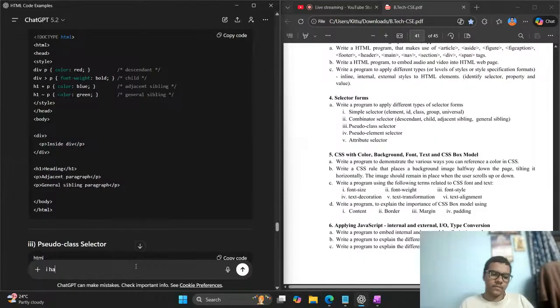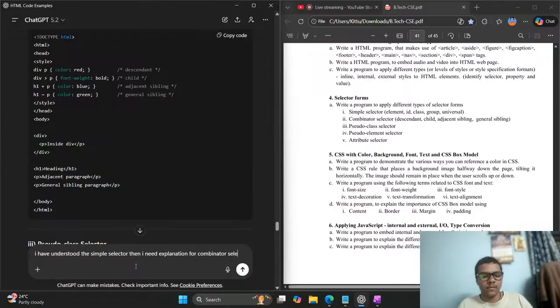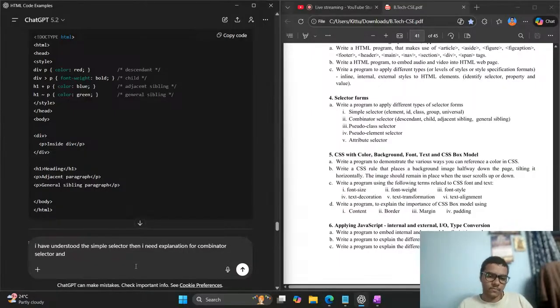I have understood the simple selector. Then I need explanation for combinator selector and pseudo class and pseudo element.